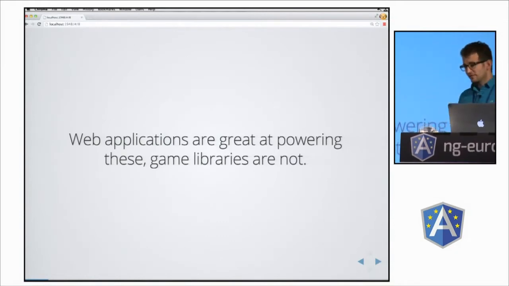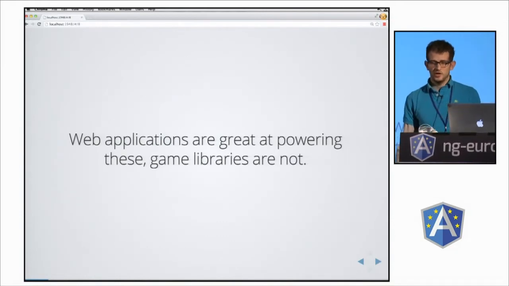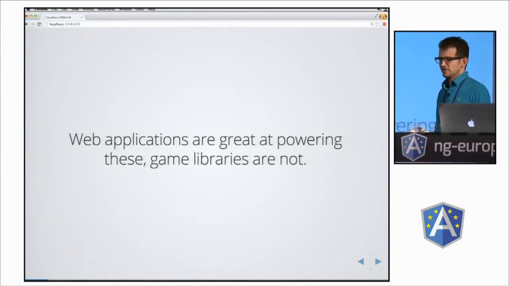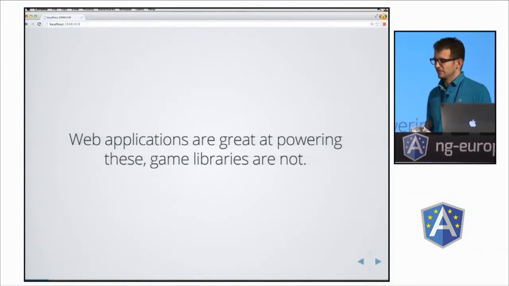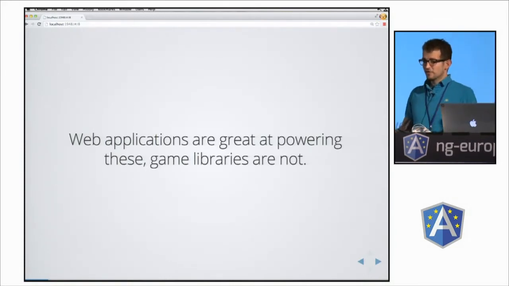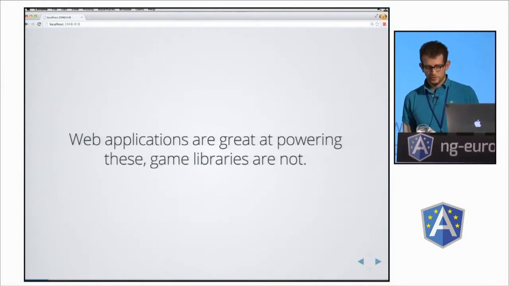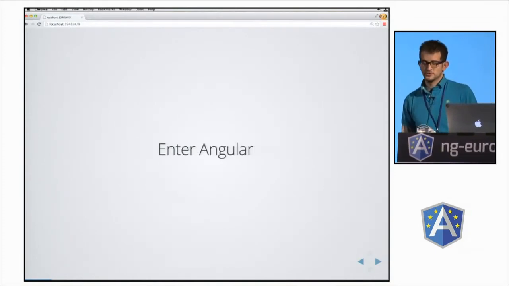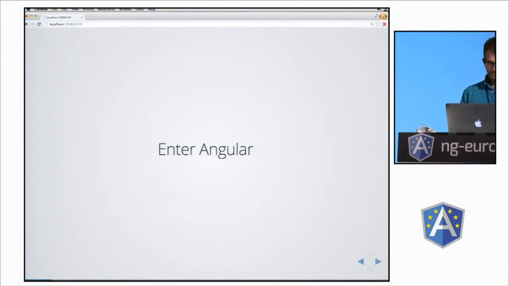Web applications are really great for doing things like that. We just had a talk not too long ago about security. If you want to ensure that when somebody signs up, they have an account on the game, Angular is really good for doing that. We just saw him live code in front of all of us, and he added security super quickly, of course, with Auth0. Game libraries, unfortunately, are not really great for making chat systems. They're really great for doing pixel manipulation. So this is where Angular plays.